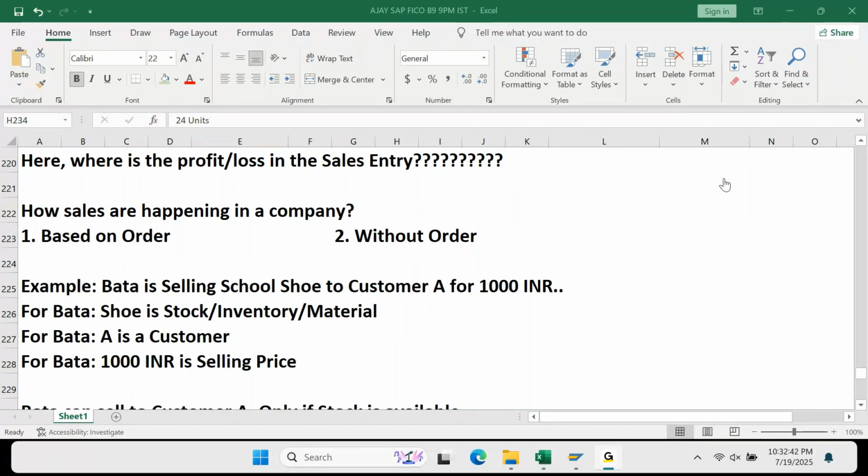Unless your accounts are audited, you will not get to know whether you are doing the right accounting or not, right? Your financial statement for the year end must be audited and signed by the auditor. Auditor is nothing but a chartered accountant, CA. All these points we have to connect. We have to understand, you have to think.